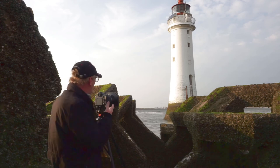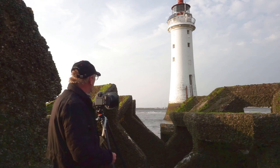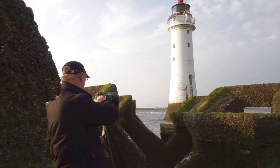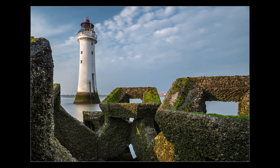The only thing that's moving is that water, and that water would be the only thing that gets milked out and smoothed away. Hopefully we're going to pick up all the definition in these rocks. And let's have a really quick look at that image. And yeah, I'm quite happy with that.